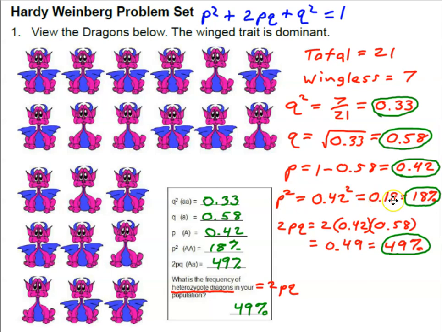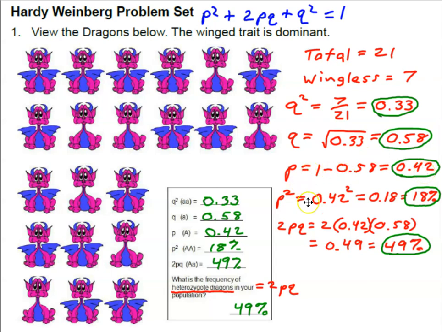Now, I like to express genotypic frequencies in percentages rather than decimals. So I didn't show it here, but you would multiply 0.18 by 100, and that would turn it into 18%. So genotypic frequencies and phenotypic frequencies I like to express as percentages. Allele frequencies I like to leave as decimals because that's what you're using to make calculations. So whenever you're doing calculations, you don't want to use percentages. You want to use decimals.